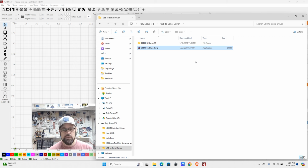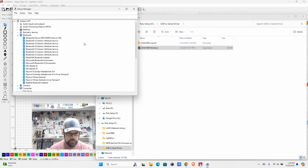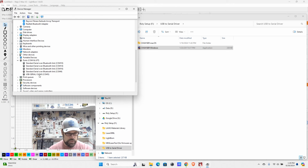All right, you generally with Windows are going to hear that little beep, little boop, and that means that the computer recognized that a device was connected. What we can do is search for Device Manager. What you're going to be looking for is down here in ports, and you're going to be looking for USB serial CH340. This one happens to be on COM5.